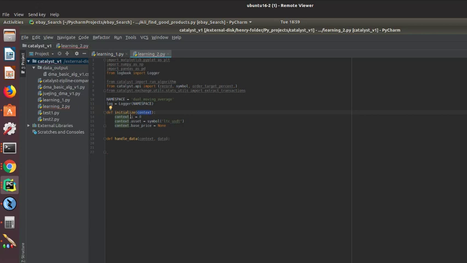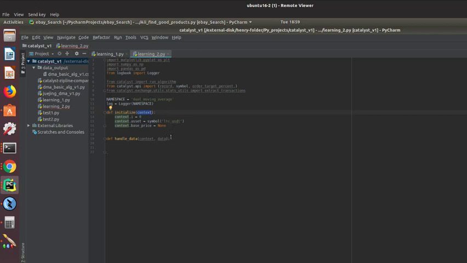Whatever value you give to the name here can be passed to the other functions, like the handle, and later on it can also be passed to the analyze.